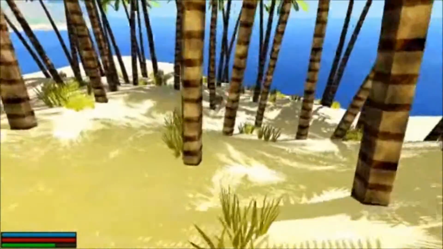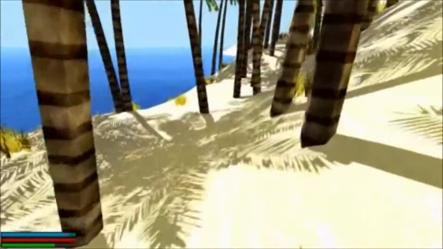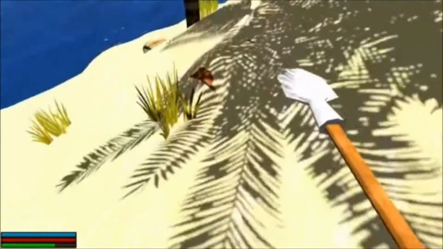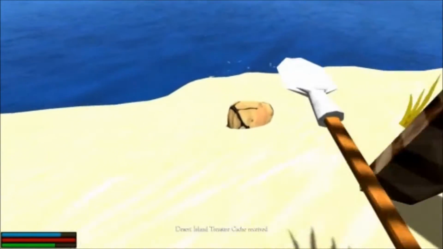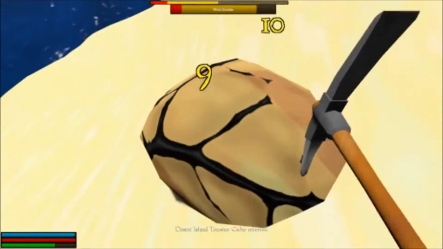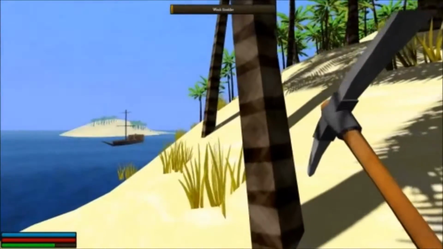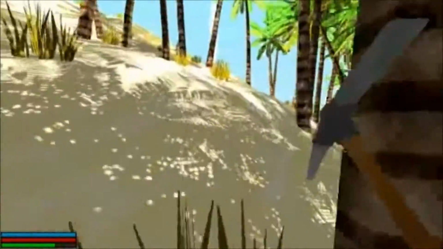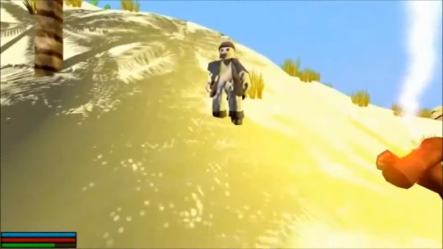Does that mean that the treasure that was here has magically gone too? Surely not. It's over here, look. I think. There we go. Marvellous. See, that's my ship over there. It's glowing, so we can tell. Okay.